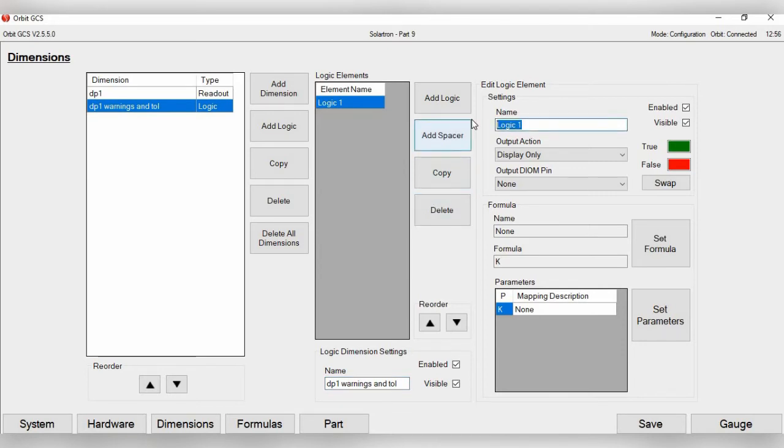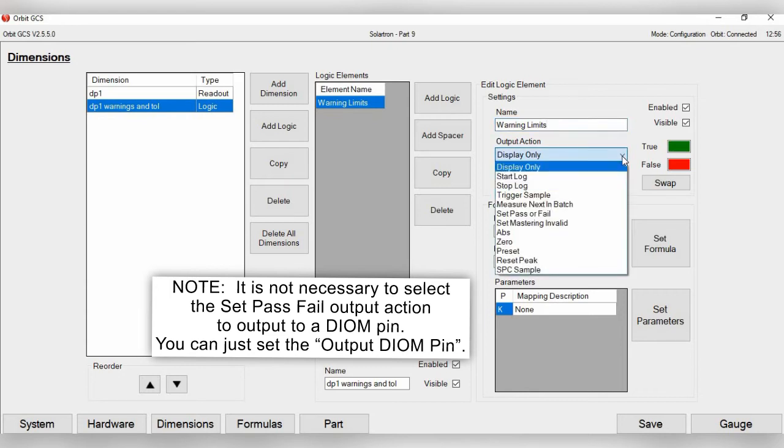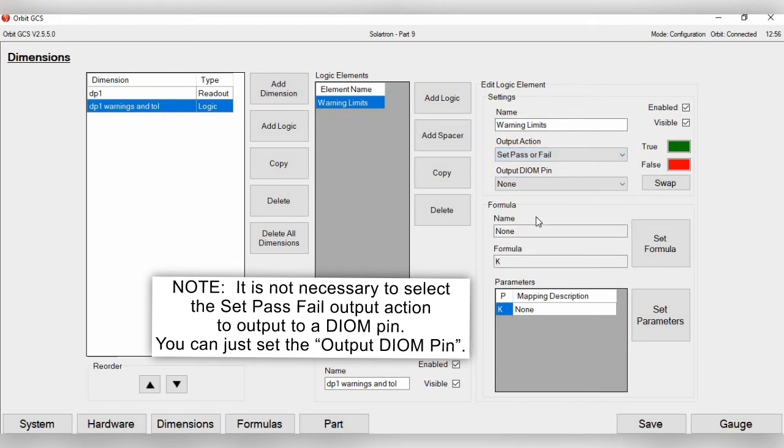We're just going to rename it warning limits. And then how this is set up is first you want to choose your output action. Right now it says display only. This is where, if you're just not wanting to use any type of the DIOM pins, you just want to have perhaps an extra light on your screen. For this we're actually going to choose, you have several options here. We're going to do set pass or fail.